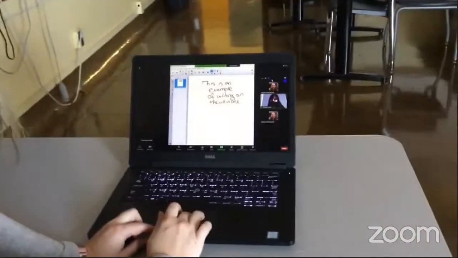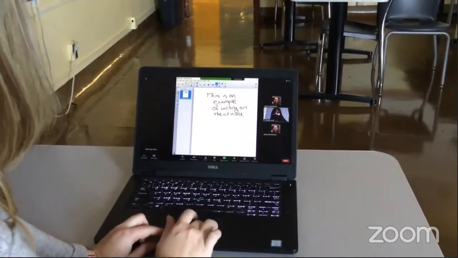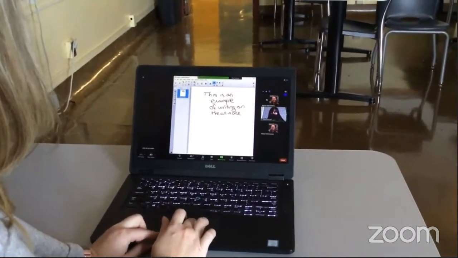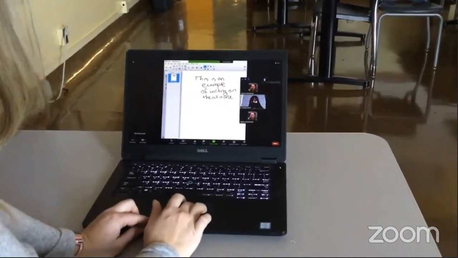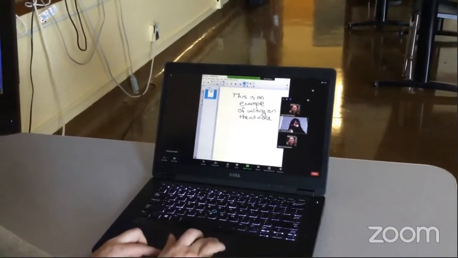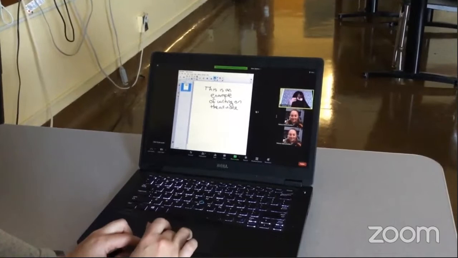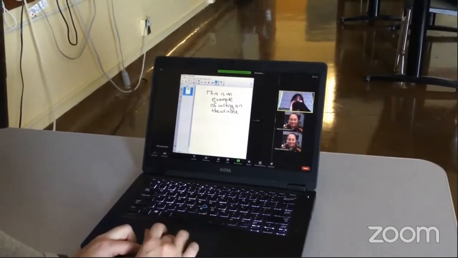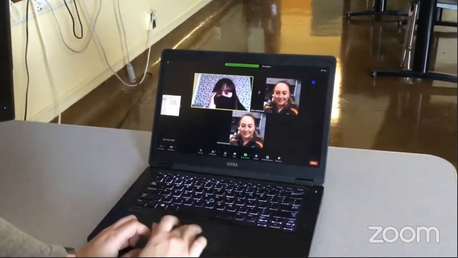That way, you'll be able to see all the students, and you can actually move this, the shared, and you could see everything here. You can see all the students, some of the students, all the students. You can do side by side gallery, and you could even move this over so you can see the students even bigger.